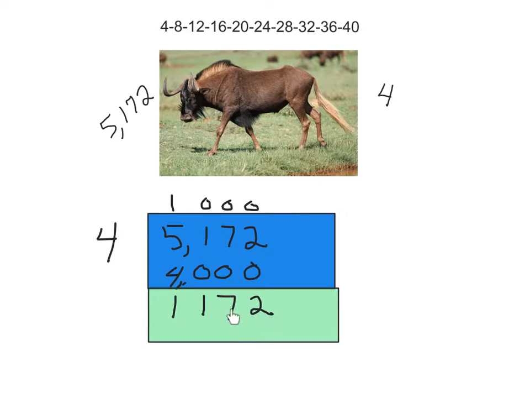So I need a place value holder for these 2 digits here, the 7 and the 2. So I'm going to put 2 zeros up here. So I got a 0 here and a 0 here. And then 0 times 4 is 0. Plug that in. And 0 times 4 is another 0 below the 7. Plug that in. And now I'm looking at how many times a 4 can go into 11. I got 4, 8, 12 is too much. So it's going to have to be the 8, which means I'm multiplying by 1 and 2.